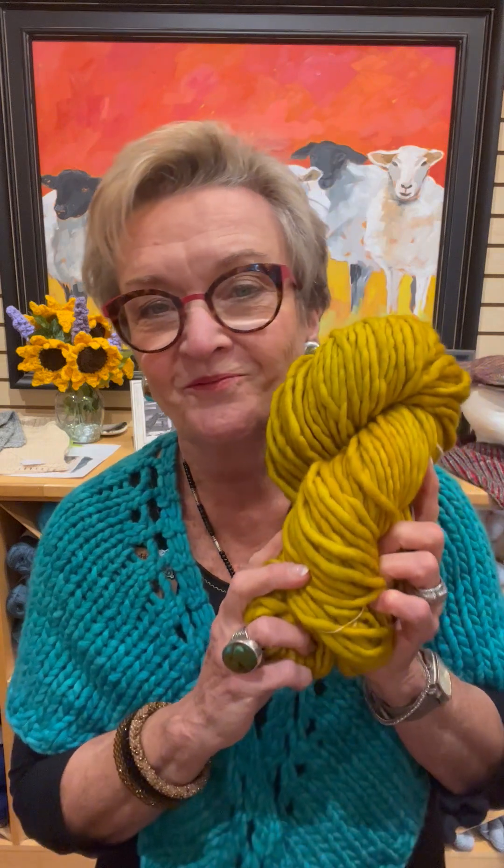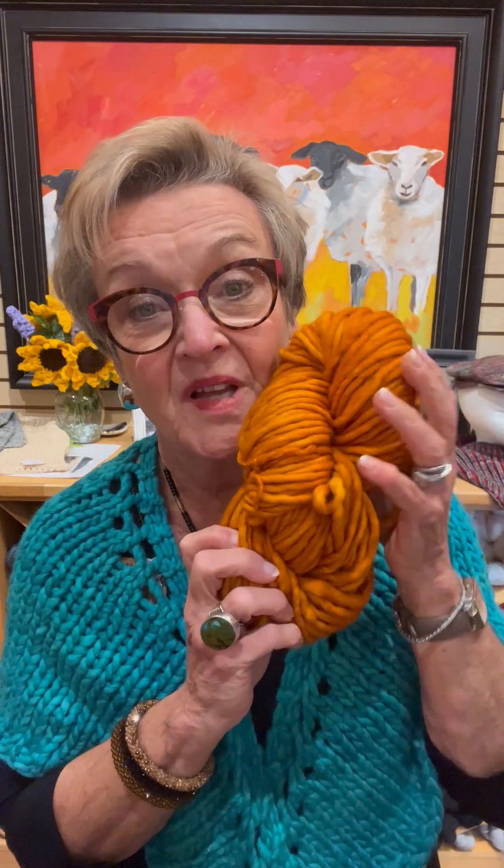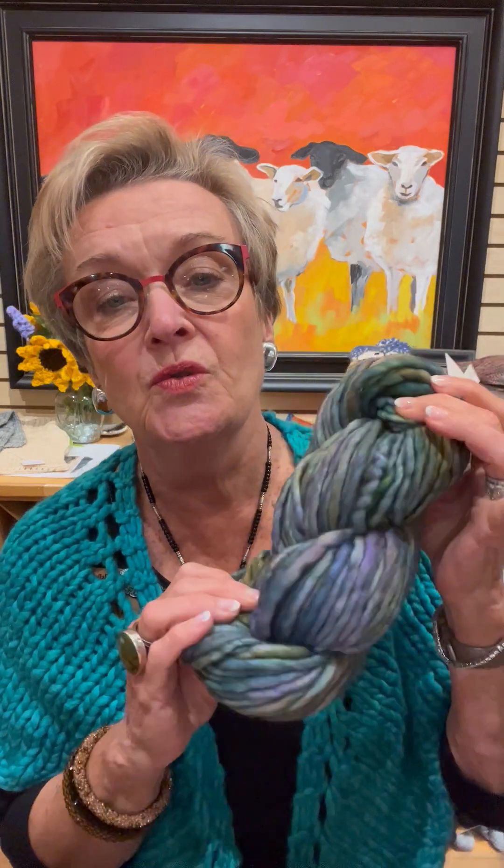These are the colors that I have at least two of. You know I love Frank Ochre. This is Azul, which is different tonals of blue — gorgeous. And this natural would go with anything and would make such a nice gift for someone who just needs a neutral — so cozy and lovely.